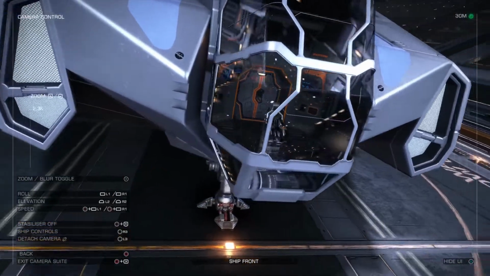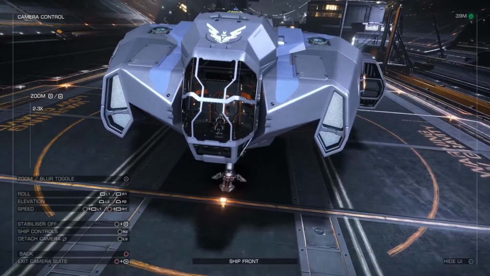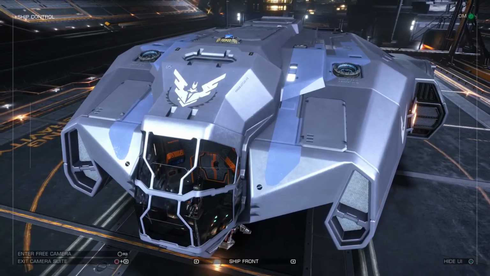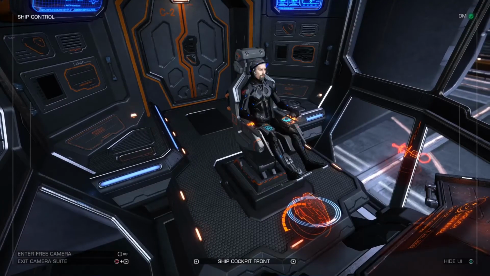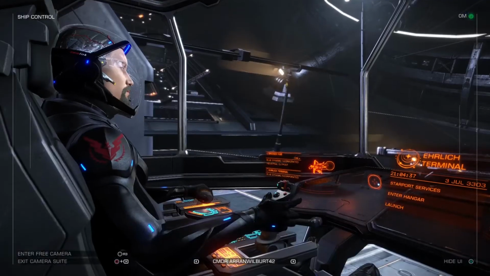So this shows you the scale of the ship. That's me on the inside there, so that shows you the scale of the cockpit. Very, very big ship. So we'll have a look now at some of the hard points that you get with this, and some of the equipment that you can equip onto the ship and what comes as standard, etc.